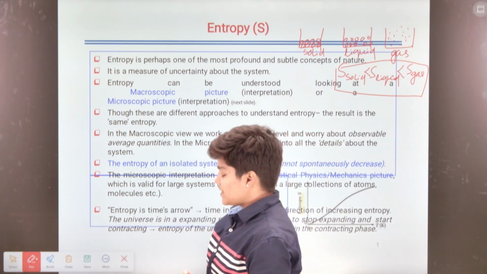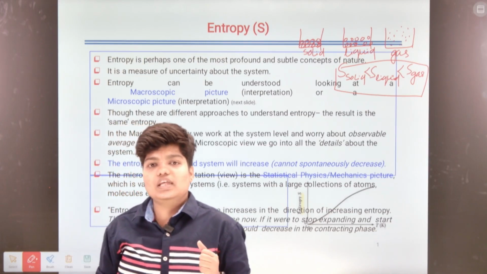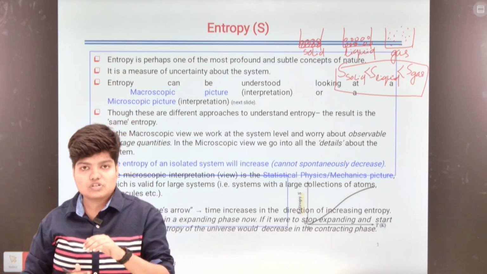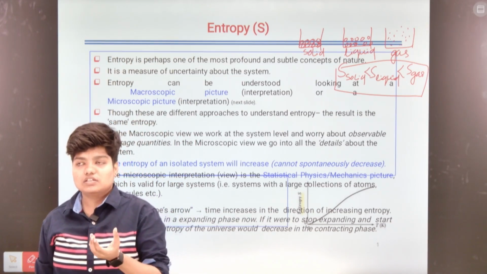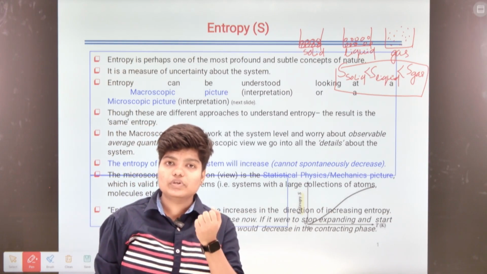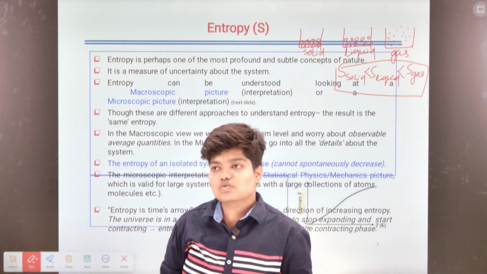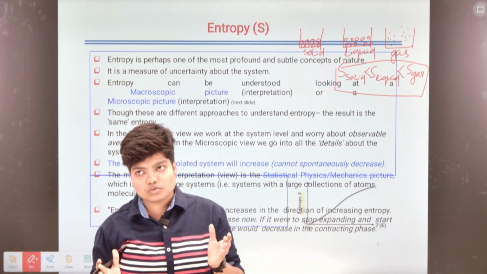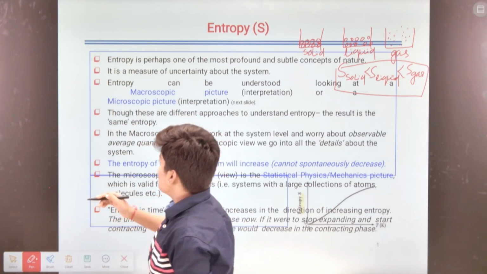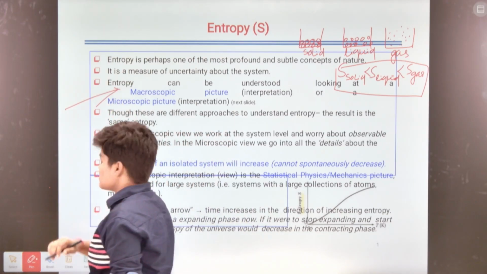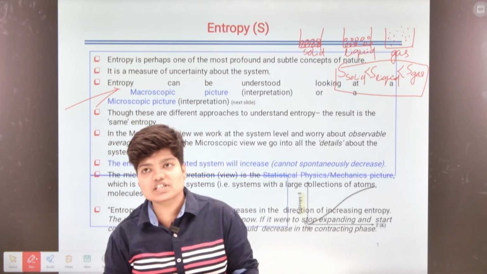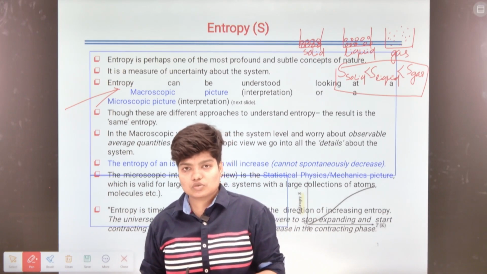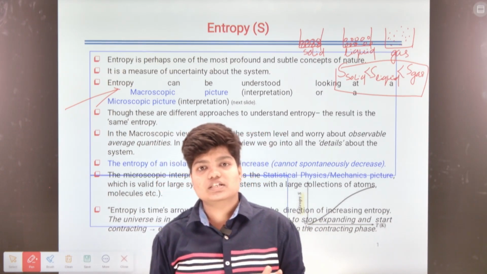So in thermodynamics, we can say that for an isolated system, meaning there is no absorption or evolution of heat, a closed system, the entropy will always increase. Whether it is an isolated, closed or open system, the entropy will always try to stay on the positive side. Entropy will always try to increase, because this universe is in an expanding phase, so the entropy is also an expanding quantity that will increase.